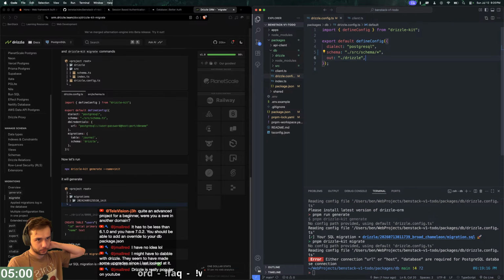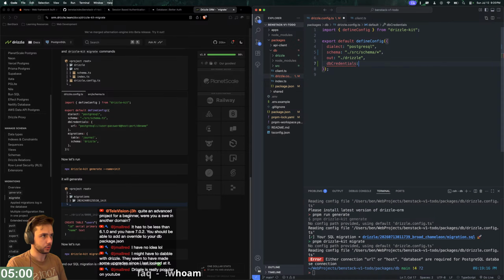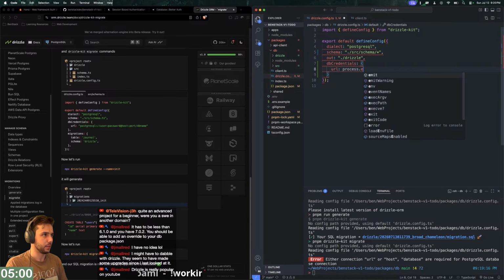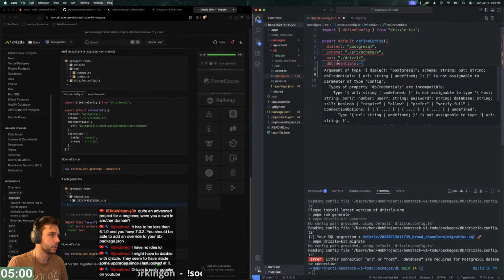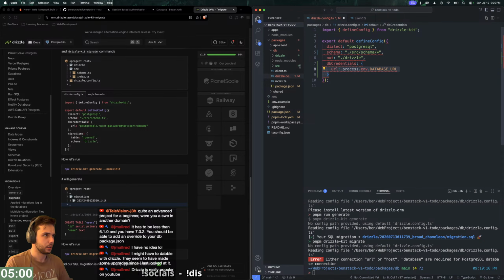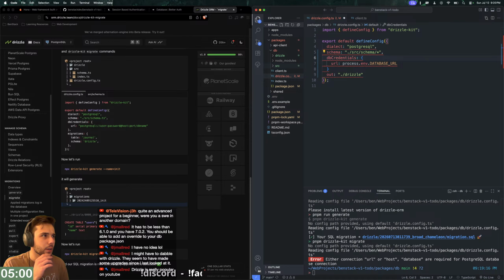So let's do dbCredentials. URL is process.env.DATABASE_URL. It doesn't like that very much. Or does that need to be above it or something? No. defineConfig.